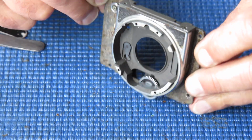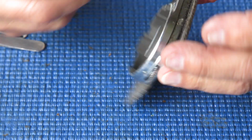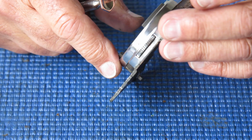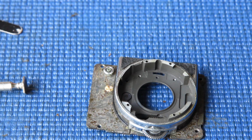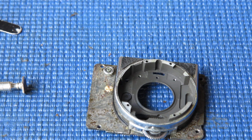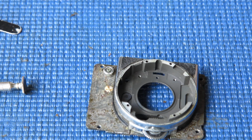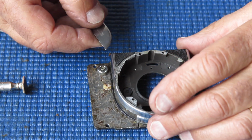Drop a 5-minute Araldite down there at that point. I'll clean up all this front cover because it's a bit of a mess, and then I can get back to doing the shutter itself. So most of my time is going to be spent cleaning and doing boring stuff, nothing exciting.